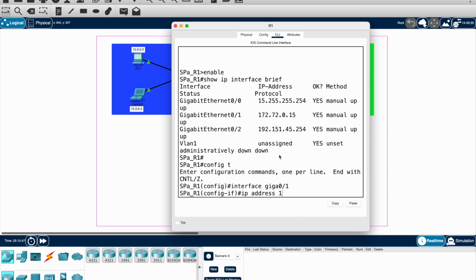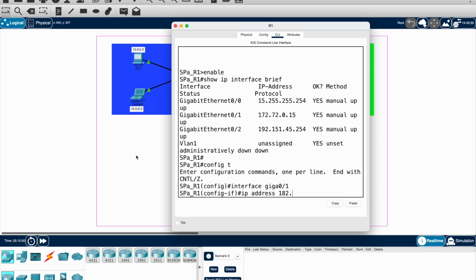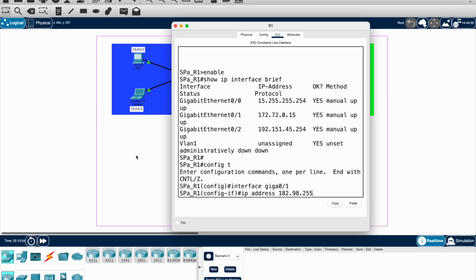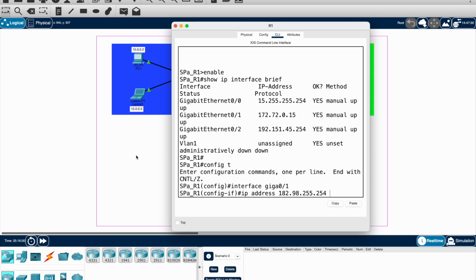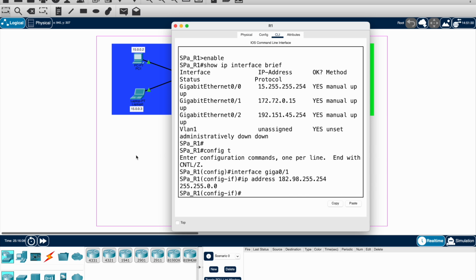IP address 182.98.255.254. Good. Then the subnet mask is 25 because it's in class B. So enter. No shutdown already.